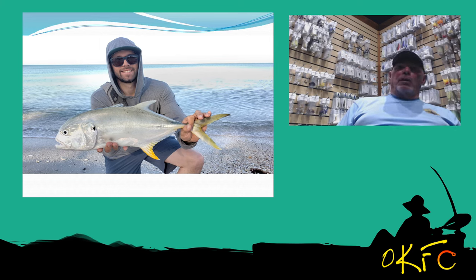But I remember saying to him, this is the kind of day where we get the schools of big jack crevalle that come in. And that's fairly large for us. Typically in the bays, the jacks will be 1 pound, 2 pounds, and that's a decent fish. And 2 minutes after I said that, here came a school of jacks just blowing up on the water, and he got a fly. I think he hooked 2 or 3 before he finally stuck this one for good, and he landed it. And he was impressed with the fight, because jacks can fight pretty well.